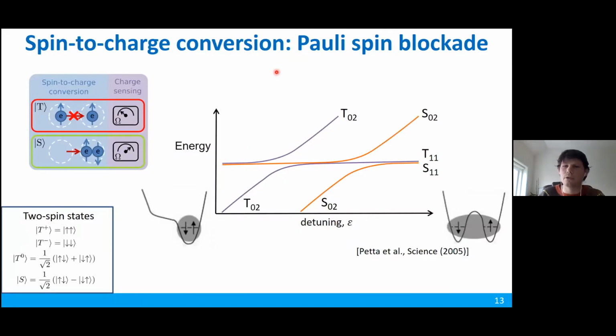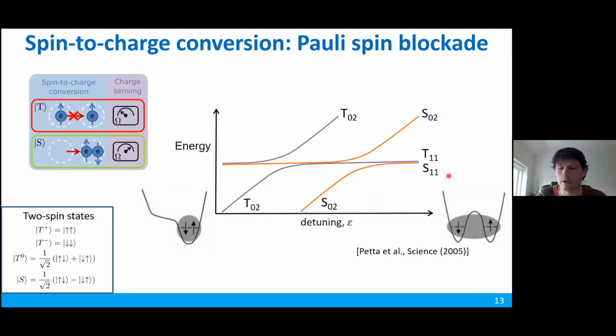A typical method used in our system is called Pauli spin blockade. What it actually does is that it allows us to convert the spin information of the qubit into charge information. The way we can understand it is that if we, for example, have a double quantum dot system, and we look at the energy diagram of this system. On the right side in this energy diagram, the double dot is tuned such that the 2 electrons are on separate sides. But then as we go left, we basically try to push both electrons onto the same quantum dot by changing the gate voltages.